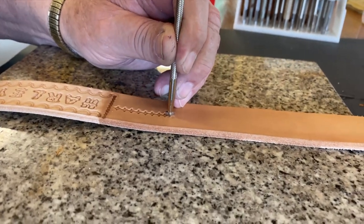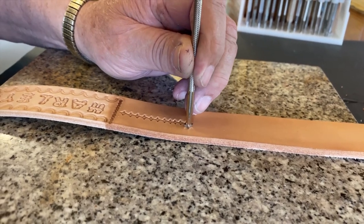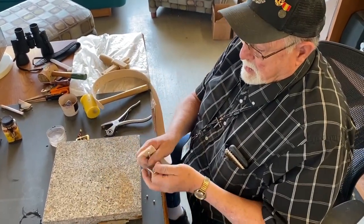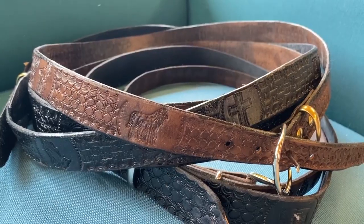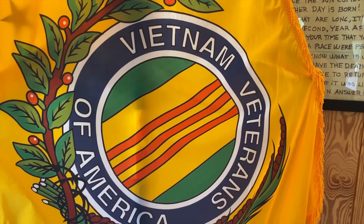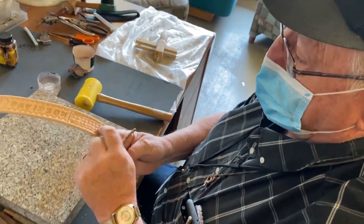On many days inside the Visitor's Center at the Vietnam Memorial Wall that heals in Altoona, you can hear a tapping. This is a belt that's just being made. The buckle I'm going to use, I'll put on it. And what I'm going to do is I'm going to make this design like this.